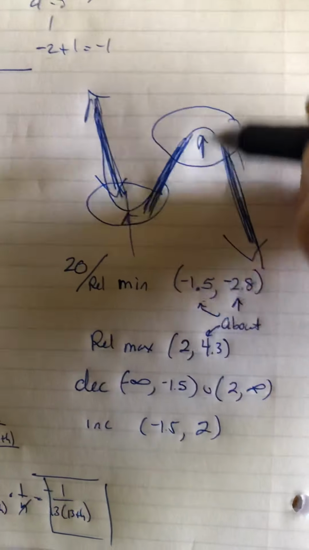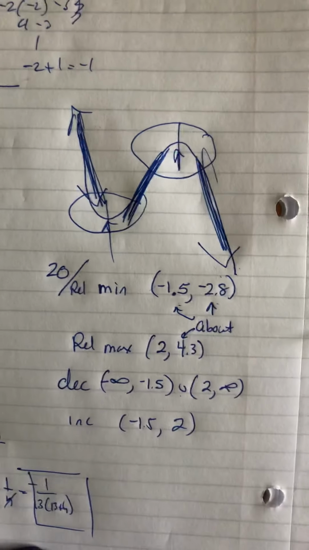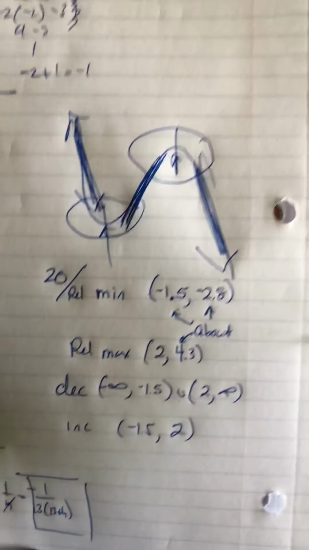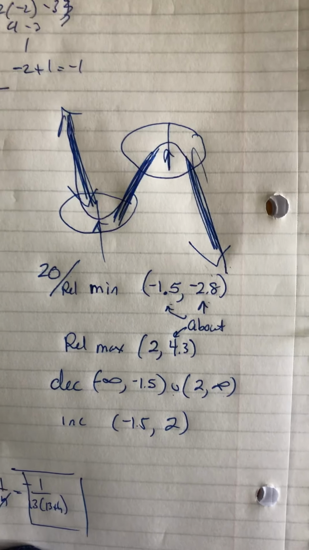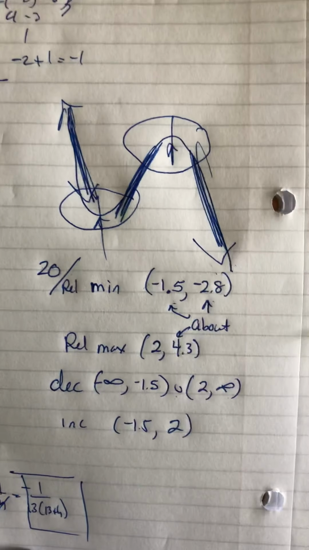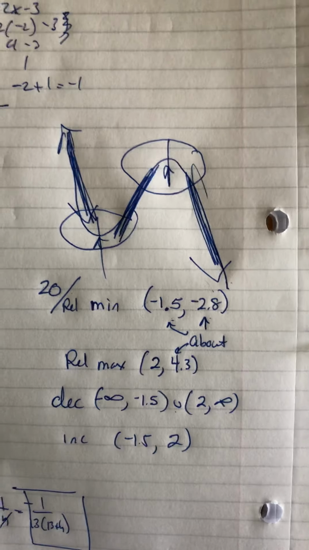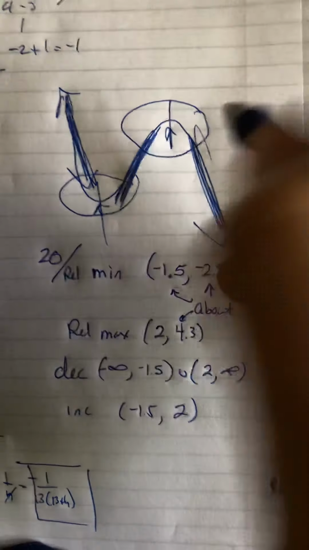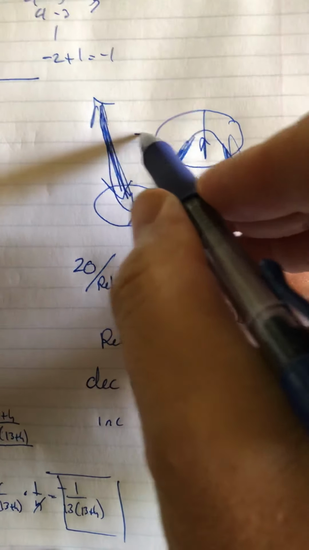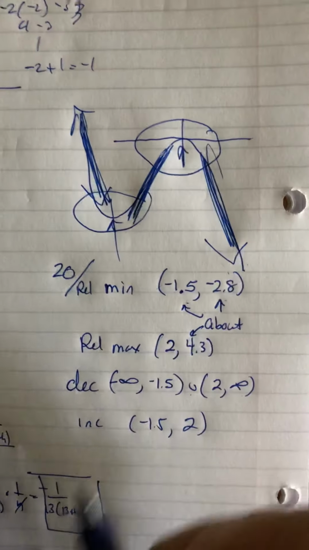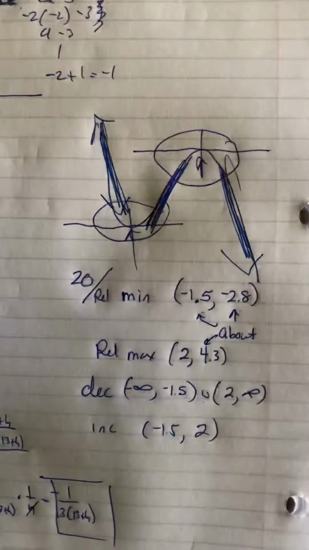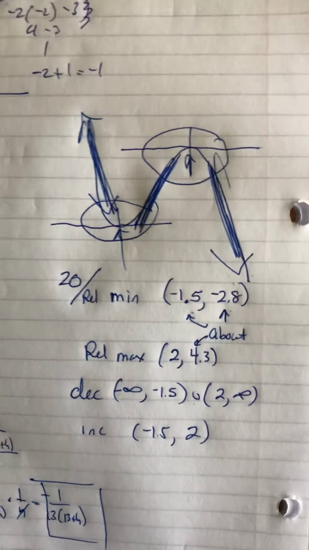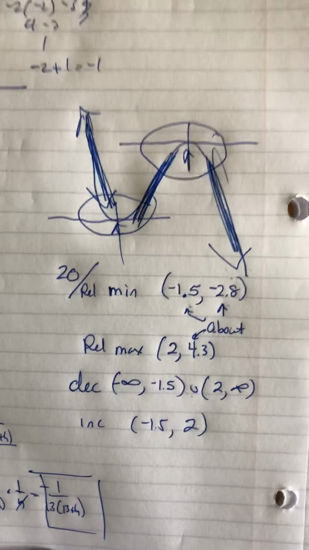We don't include the bottom and the top because at that moment, it's like if you toss a ball up in the air and you just watch it, it hangs there for a moment. For a moment, it's not going up or down. It's just holding there. And our argument in math is that its tangent line is flat for a second. So it's not increasing or decreasing right at that moment. Okay, I'm hoping that helps.